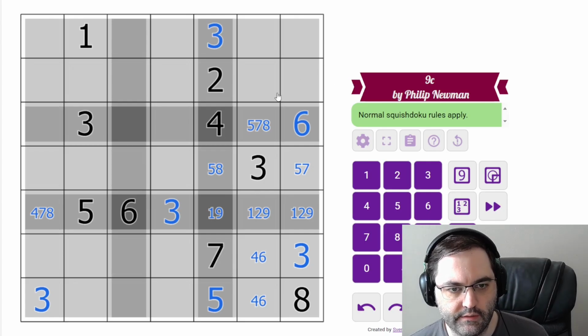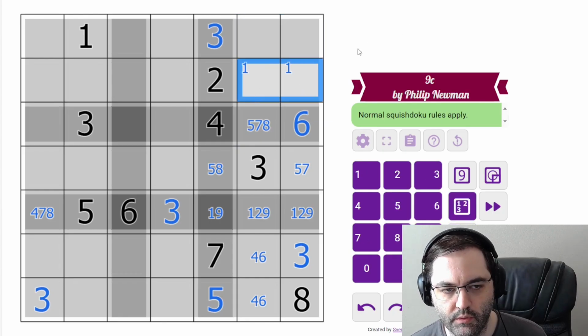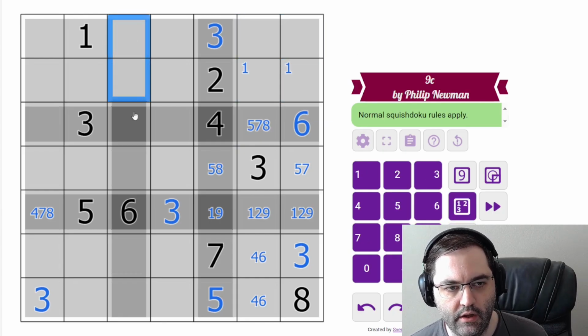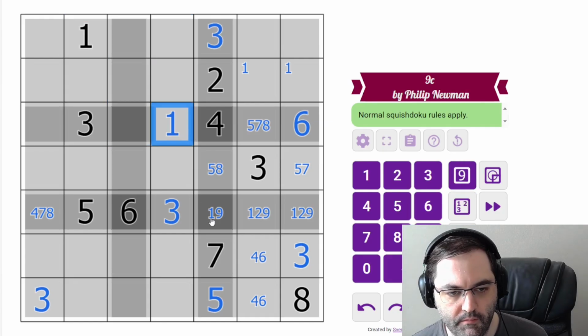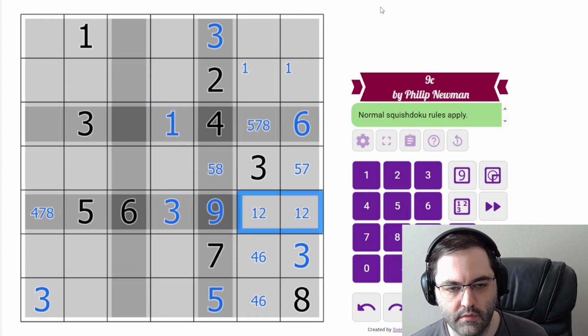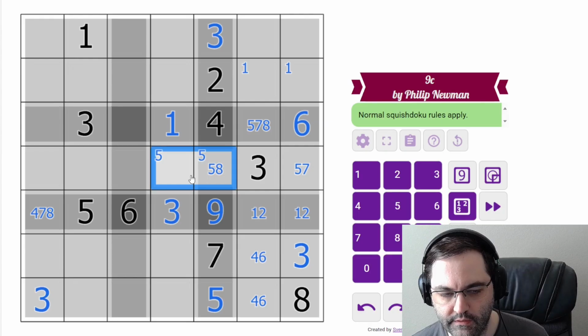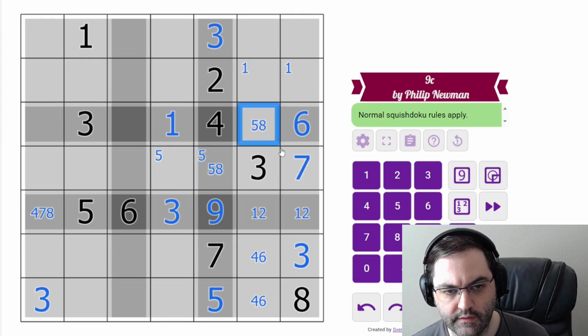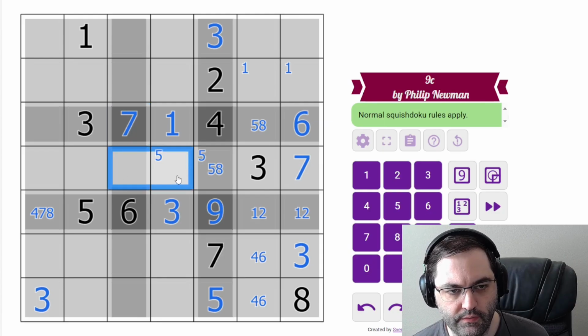All right, what next? 8's going to go in one of these cells. 1 can't go up here, so 1's going to go in one of these cells. And now in this box, where does 1 go? Not up here, not here, and also not here because of this one. So this is 1. That makes that a 9. What do we have left here? 2, 5, 7, and 8. 5 can't go in either of these. So one of these is 5, which means this is not. So that's a 7. And now 7 can't go in these. So these are 2, 5, and 8.